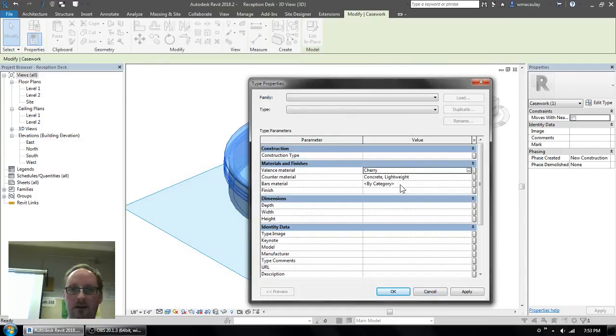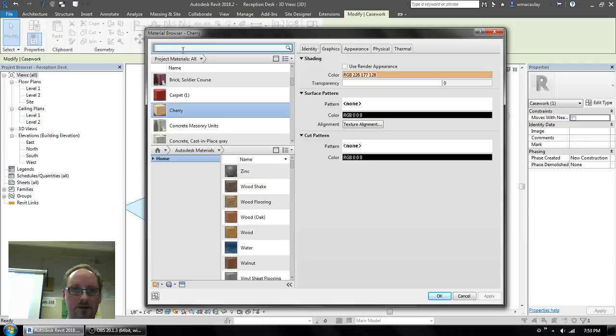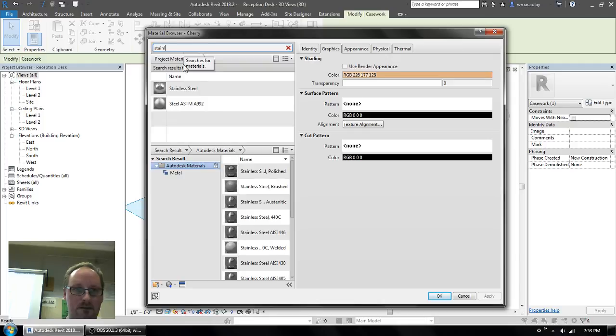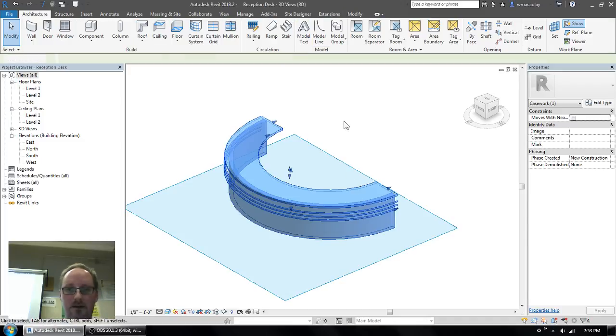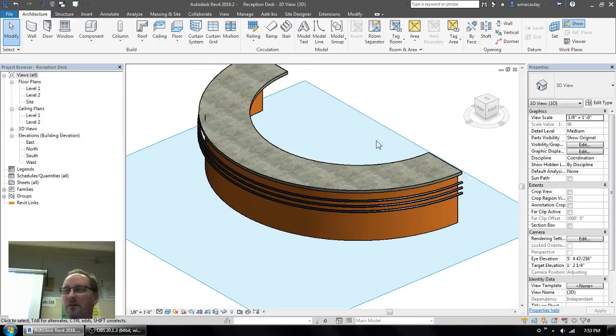And then for the bars, I'd like them to be like a stainless steel or aluminum. So again, I put my cursor in that row now, and because we've added a material parameter for this, I can now go into Revit's material list and I'll choose stainless. So there we go, stainless steel. Hit OK and OK. And now you guys can see that we've got all of that goodness there from those material parameters that we created for this desk. So that is why we add those material parameters that are in there.